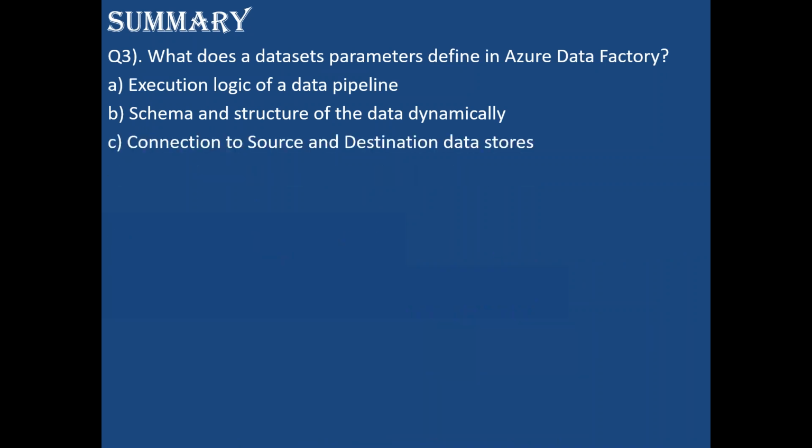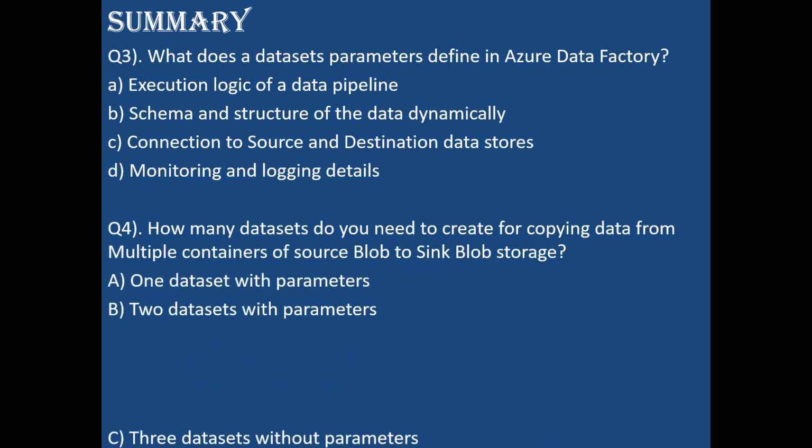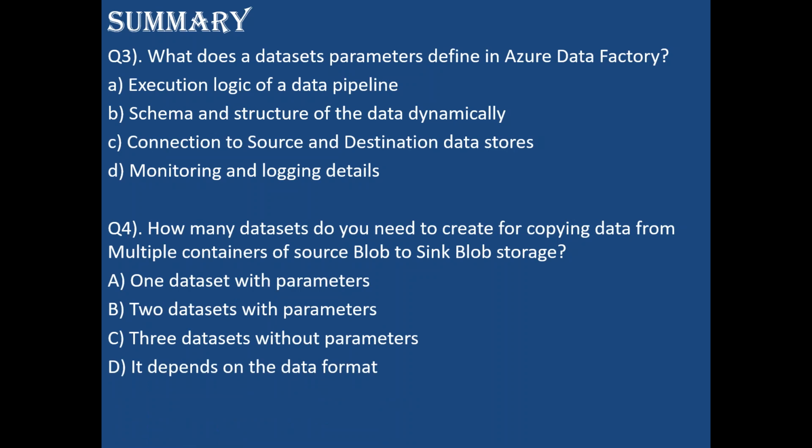What does dataset parameter define in Azure Data Factory? Dataset parameter defines the schema and structure of the data dynamically. How many datasets do you need to create for copying data from multiple containers of source blob to sink blob storage? So as you know, 2 datasets with parameters when you have multiple containers.